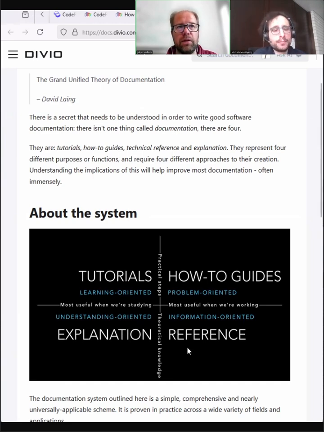And fourthly, here you have the category reference information, and that is yet another category, that can be very technical, like an application programming interface, a complete description of the API, which is important for you as a developer of a code to have available.